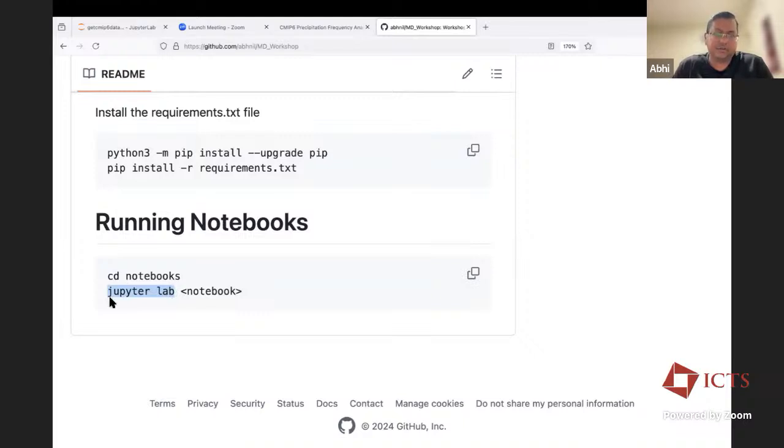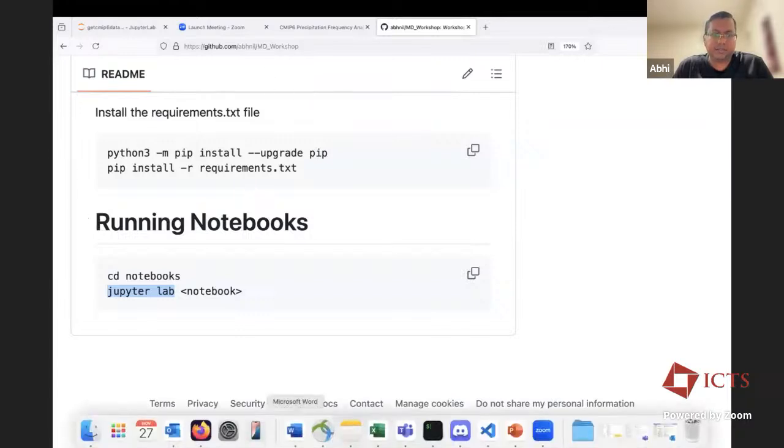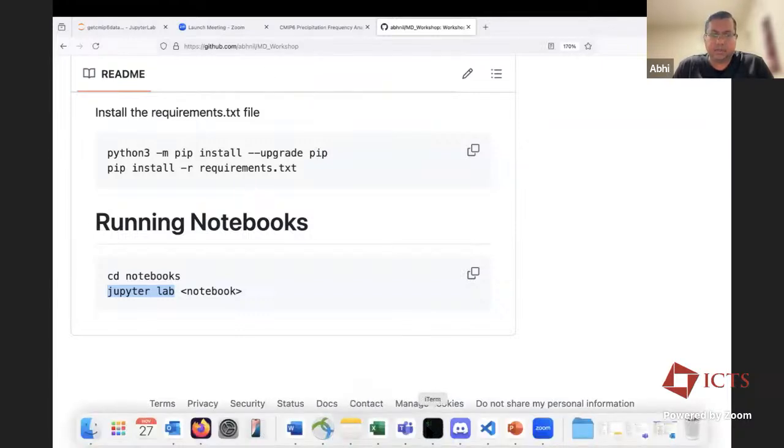We've installed Jupyter Lab, so you just say jupyter lab and the name of the notebook, which is get CMIP 6 dataset.